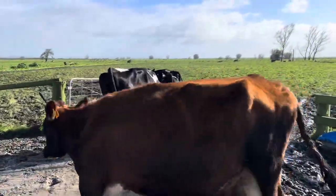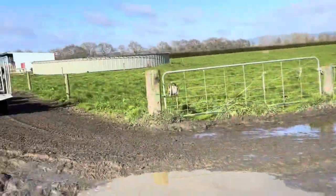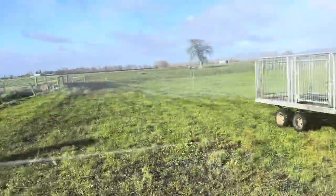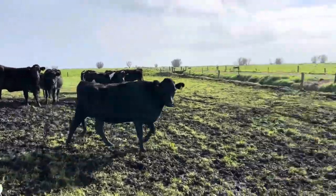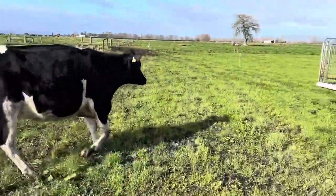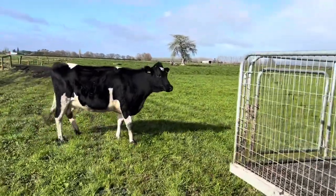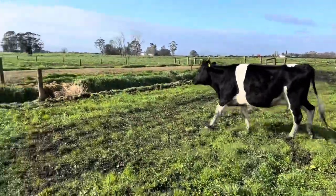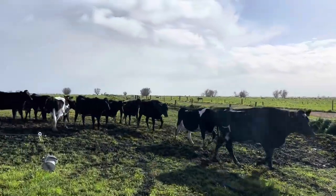There's five more for the colostrum mob. With that, we'll go and unload these little carbies. Dad will wash the spreader. We'll go and check the heifers. One to lead the way, and the rest should follow. Can't see any little calves. Come on. Come on. Can't see any little calves, so that's right, we'll look at them as they go past.